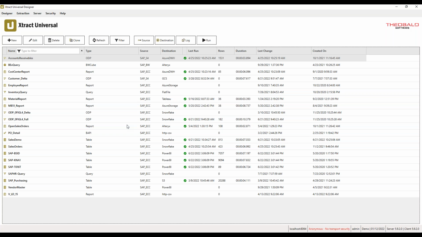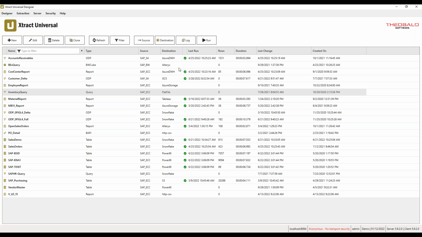The tool is relatively straightforward. What you see here on the main screen is a list of data extracts. So each row here that you see on my screen represents a data extract. And a data extract is basically 3 things. Number 1, it's a source system, or specifically an SAP source instance. It's always SAP, that's our focus.